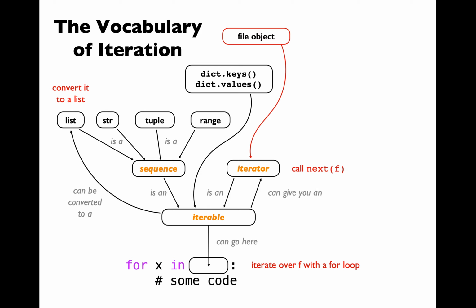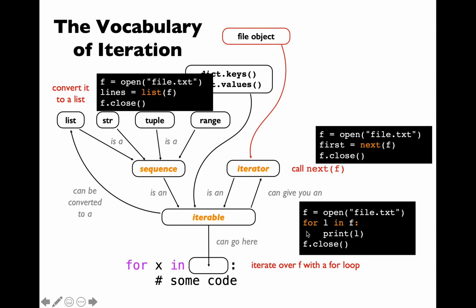We are using the open function call to get the file object reference into the variable f. Then we can say for line in f. Line here is going to be denoted by the L variable here. Why does this work? That's because file object is an iterator and iterators are iterable. Let's look at an example of the next function call. With f, you can invoke the next function call, and that's going to get you the very first line of the file alone. The for loop ensures that you're able to iterate over all the possible lines.